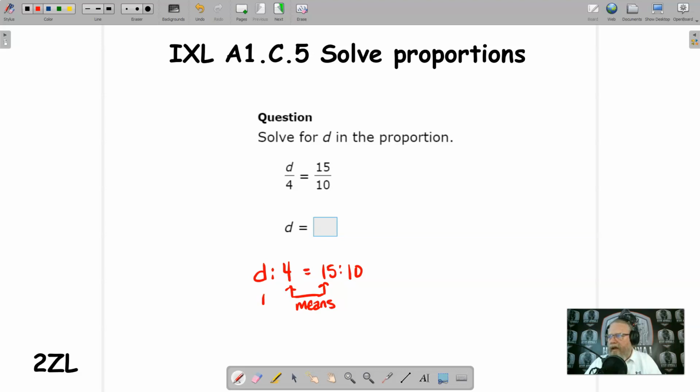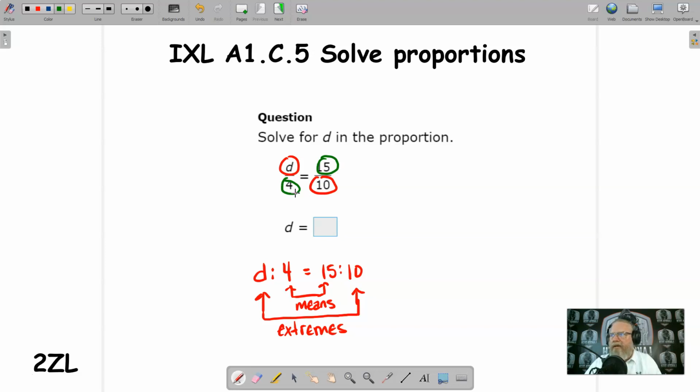Those are the means. And further out from the middle, away from the equal sign, these are going to be our extremes. E-X-T-R-E-M-E-S. They're further to the outside. Someone's like, wow, he's really way out there. They say, oh, he's extreme. So that's the idea. Whenever we set up a proportion like this, writing the ratios using colons, the values closer to the middle are the means, and the ones on the outside are the extremes. My extremes are the upper left and lower right, and my means are the lower left and the upper right.